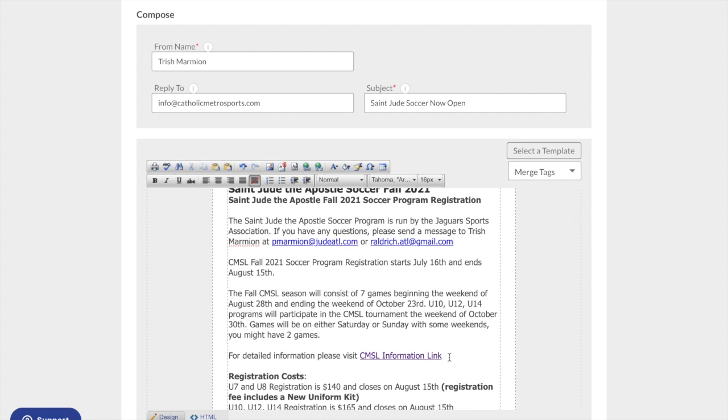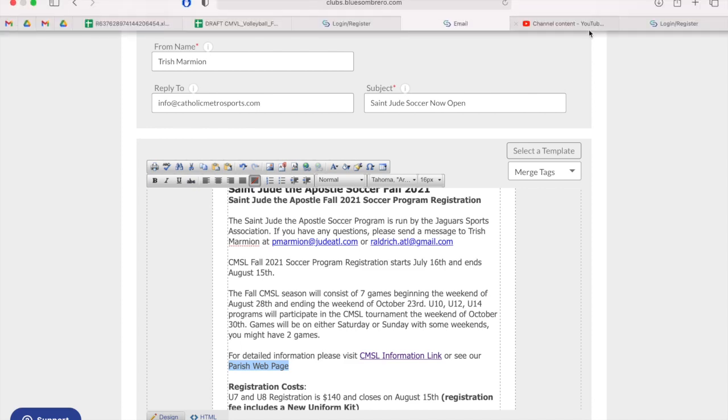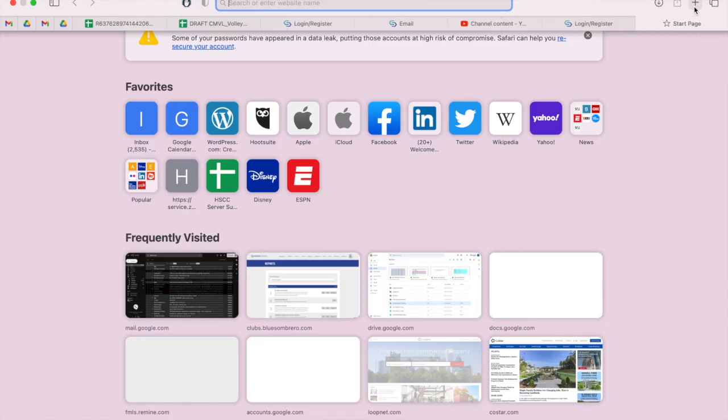Let's say I wanted to put another web link in there. Let's say, see our parish web page. And I wanted parish web page to be a link. So I would do the same thing, but let me go ahead and get a web link.